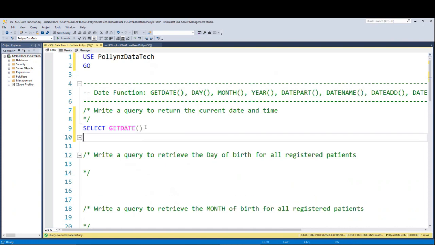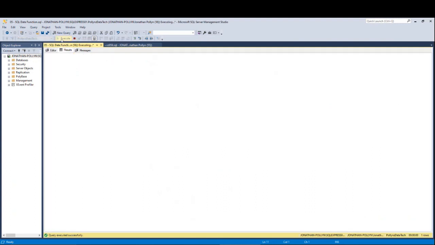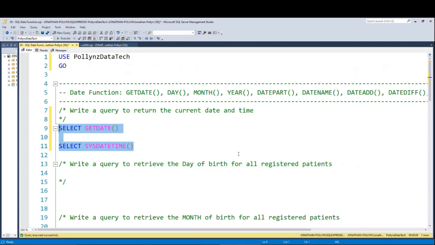So again, to get the current date and time, we can use GETDATE. There's another way we can get the current date and time: if we select SYSDATETIME, it is a function, I can open and close a parenthesis. If I run this, it will still give me the same exact information. But the one thing to see is that there are more milliseconds compared to GETDATE. So we have more precision to slice the data compared to GETDATE. But the key thing is that these two functions will help you understand what the current date and time can do for us.